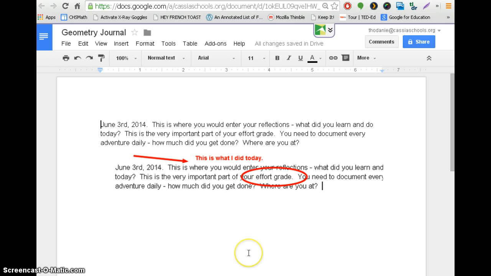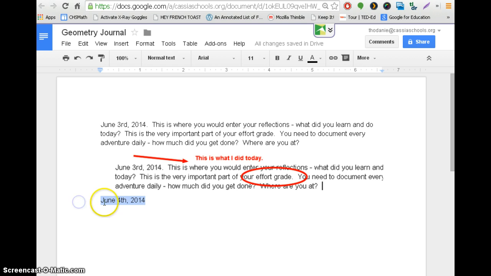Now, tomorrow when I come in here, I would have to go down to the bottom and I would start June 4th. It sounds like a good idea, except for one thing. After a while, when I open up my document, it's going to get all the way down here. I'm going to have to scroll for a long time.